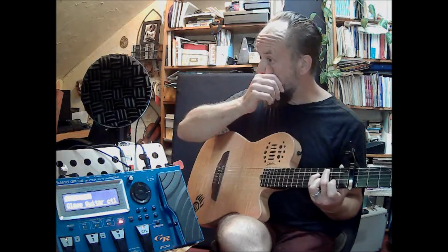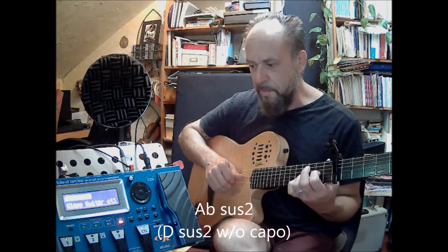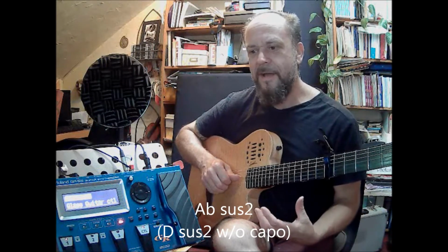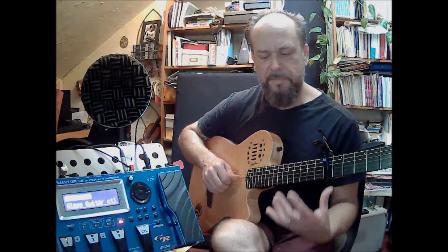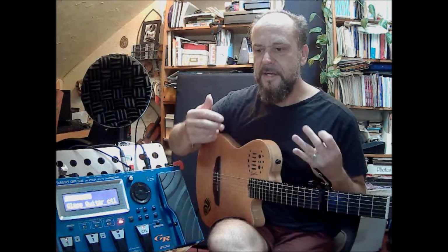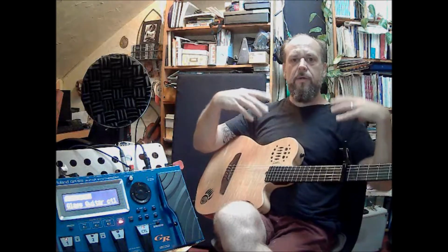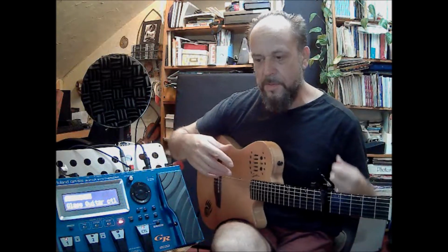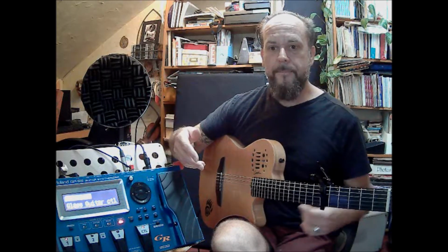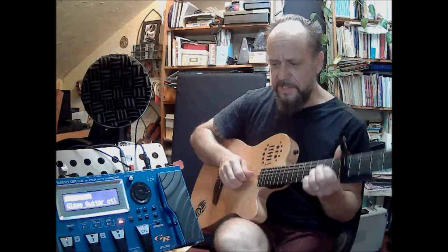And then the next chord, which would be like an A-flat sus 2 or D sus 2 if you think of it without the capo. Again, suspended second chords carry the vibe of incompletion. I often think and describe suspended chords as the sus 2 chords are the ones that are receding. They're the ones that are longing. They feel behind or lagging. And the suspended fourth chords are the ones that are reaching up. So there's almost the feeling of despair versus hope, as opposed to the normal chord. So here's the next chord in the song.